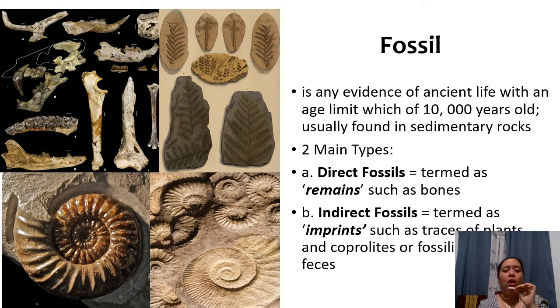As you can see here on the pictures below, itong dalawa. It's the same ammonites, pero yung sa una, sa left side, is a direct one kasi shell talaga na-preserve. And yung sa kabila, sa right side naman below, still an ammonite, a fossil, pero this is an indirect fossil. It's only a trace, it's only a mold of the organism. Okay? I hope that is very clear with you. Later on, makikita nyo, these direct fossils and indirect fossils, meron pa siyang several types.